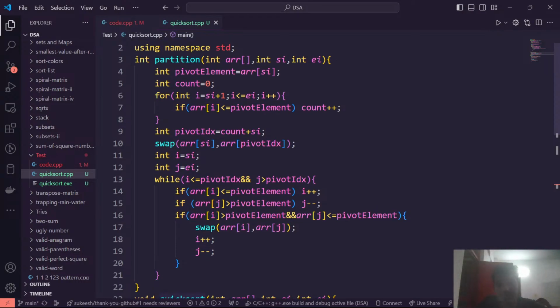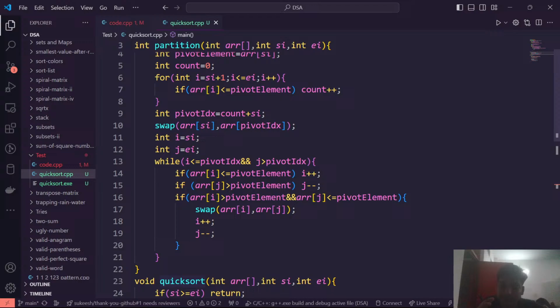For that I am applying a loop from s plus 1, because I don't want to run my loop from the same element, because it would run infinitely, visiting the same element again and again.